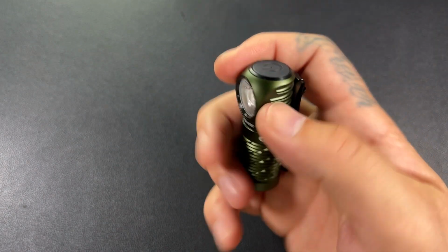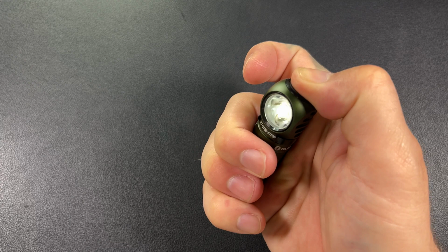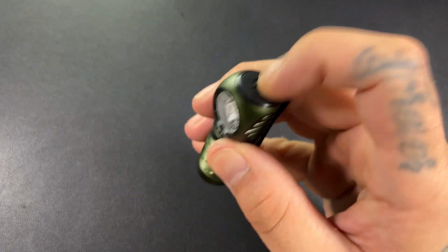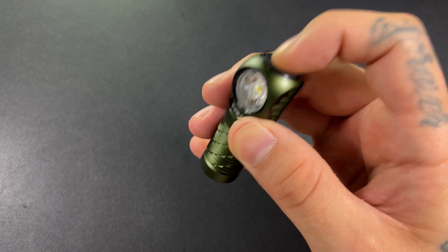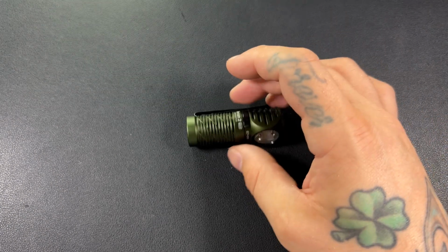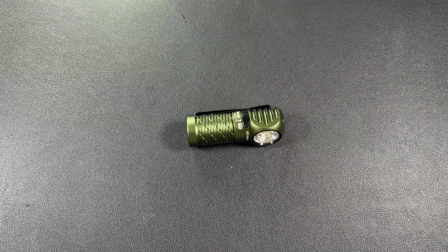And then, yes, it does have a lockout mode. If I press and hold, it'll go to moonlight, keep holding, and now you're in lockout. You can see that by pressing it, all it does is momentary on, and that's it. So that is all the use of that.